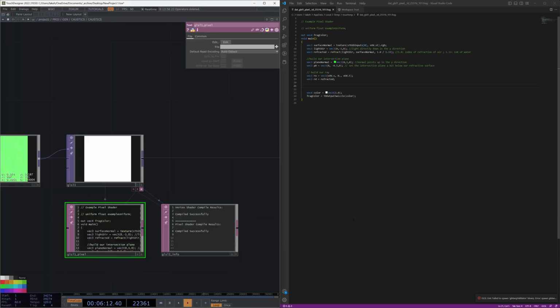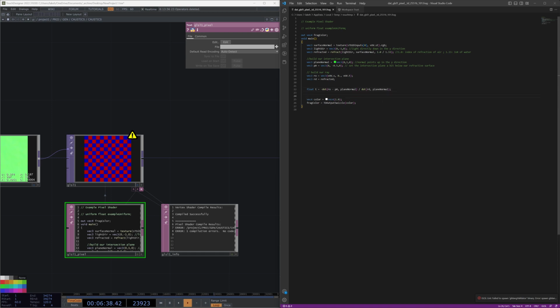So that is going to look like this. Float t equals negative dot RO minus P naught, and then the plane normal, divided by the dot product of the ray direction and the plane normal. Then all we need to do is, using the parametric representation of the ray, calculate the point of intersection with the ray origin plus the distance times ray direction. Oh, and one thing I should have done up here is just normalize refracted like this so that we have a unit vector for our direction.